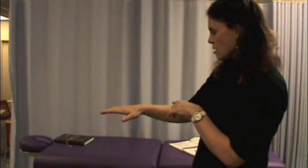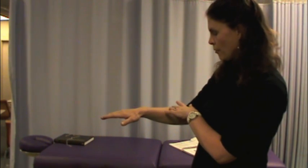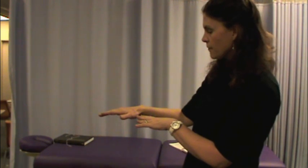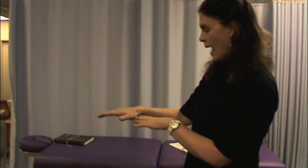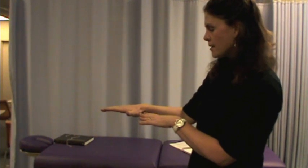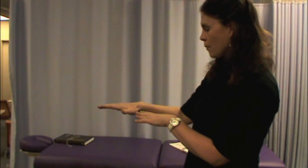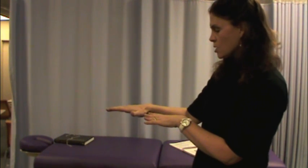The abductor pollicis longus comes from the radius and the ulna and the interosseous membrane, and then inserts to the base of the 1st metacarpal, and it's going to abduct at the CMC joint. Okay, so the carpometacarpal joint, and its nerve is radial as well.